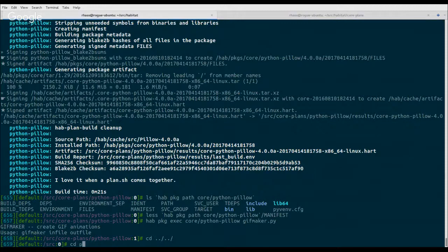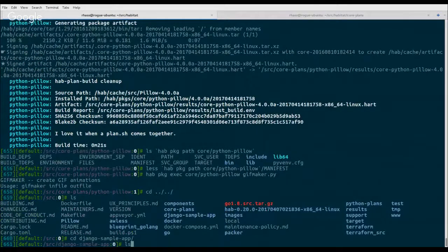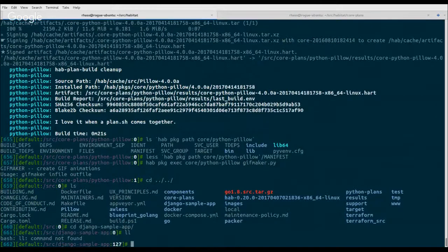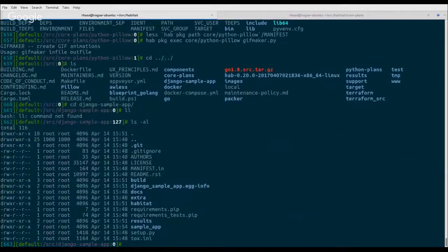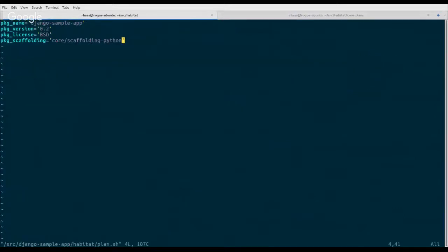This is the Django sample app, and what you'll see with this is we've got our habitat directory inside of it with the plan in it. This is what you'll normally end up using in most cases.